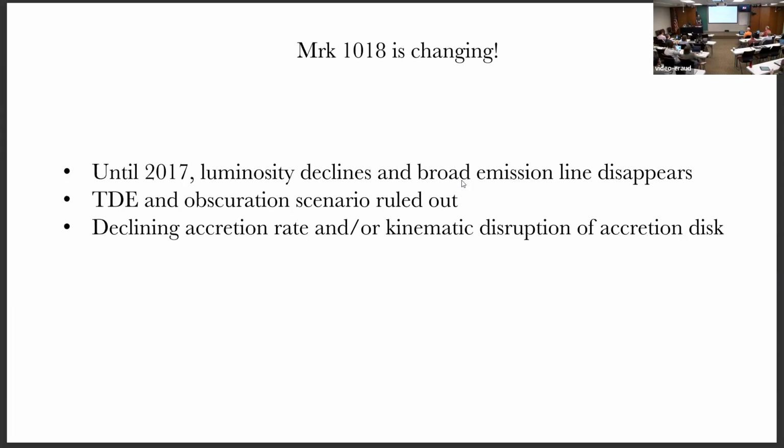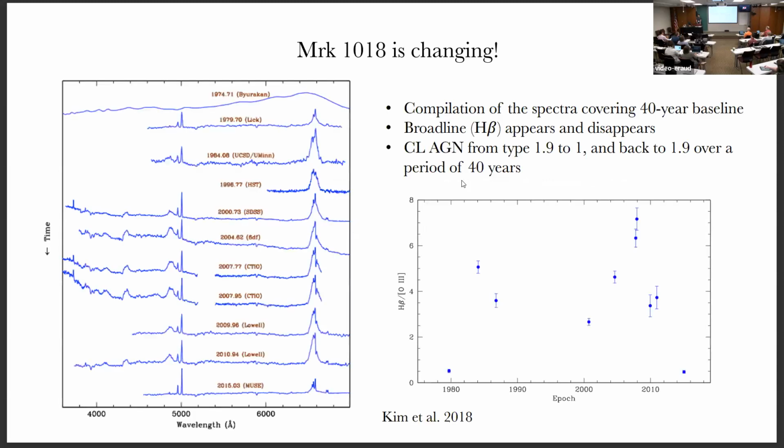And the remaining hypothesis is that somehow the accretion rate has to be changed, either due to an external effect or the kinematics of the accretion disk itself. So then we start to play: what if we collect all the data historically obtained and try to compile the spectrum? This one is not actually used for analysis, but just to give you some idea, it was already obtained by 1974. But obviously its resolution is not something we can actually look at.